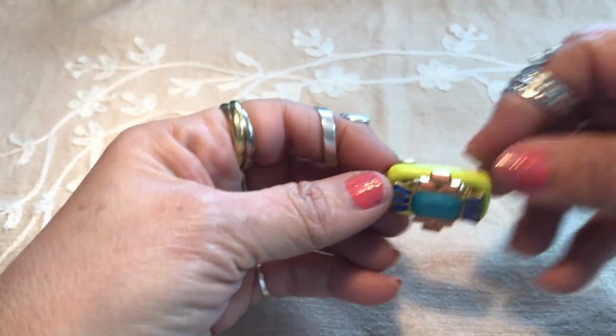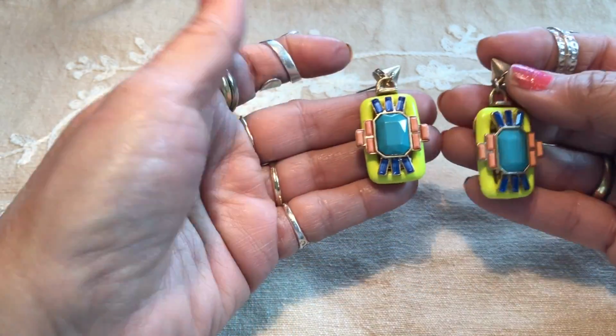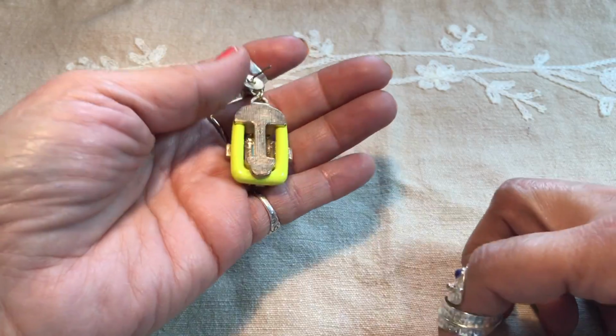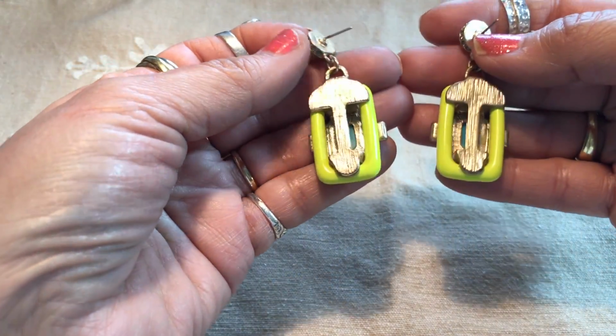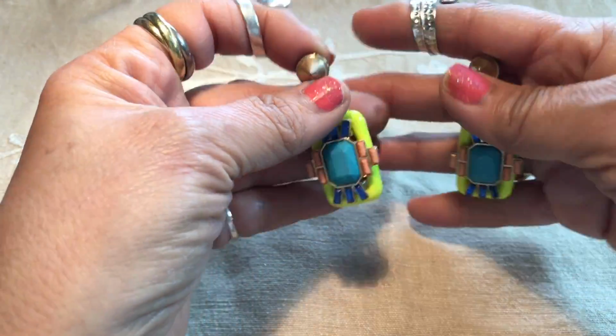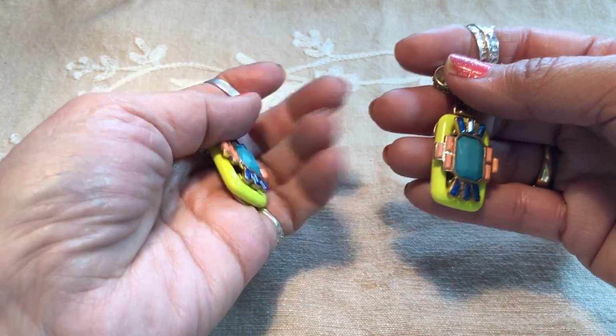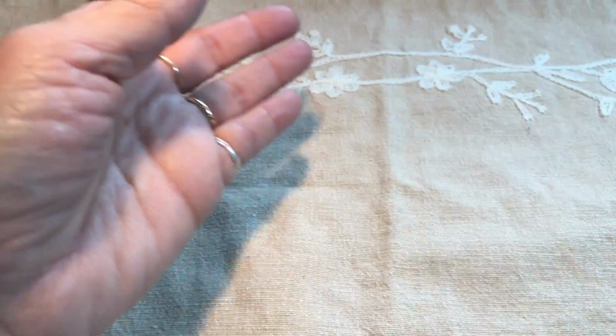And then another item that sold were these really pretty earrings. I love them. I thought they were very 80s. And these also sold for $5. No marking on this one at all. No maker's mark. Super heavy as well. Otherwise, I would have worn these too. Just cannot wear those heavy earrings. But this was another $5 item out of Posh.